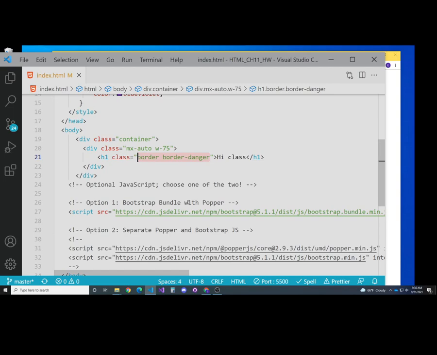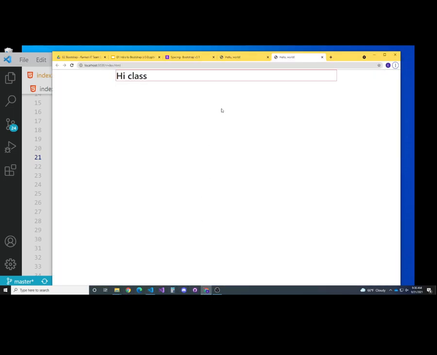Right, so sometimes it's common to add multiple classes with Bootstrap. I would say it's somewhat common on an HTML element. You might have 5 or 6 or 7 classes because they all are doing their own styling, right? And the way you add classes is just keep on typing them out with spaces in between them. And that's just adding more style rules to that element with each class.